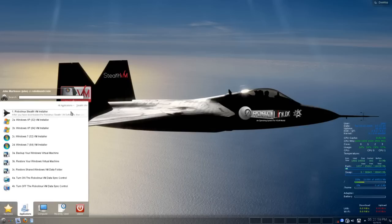You should also check out our other invention, C Drive to VM. That'll save you over 8 hours of work installing Windows 7 or XP, plus all the updates and your software. This is perfect for Windows OEM machines with no install disks. What I love about it is when I reinstall a new version of Linux, I can just run it and then put the Windows C Drive image file, which is incompatible with VirtualBox, into the new Linux distro downloads folder, and in one click, Stealth VM converts it into a compatible VDI file, and I have Windows up and running in seconds, even if I change usernames in Linux.